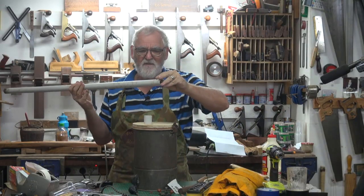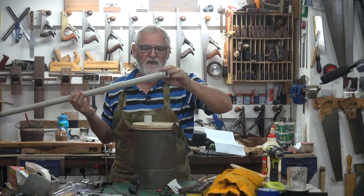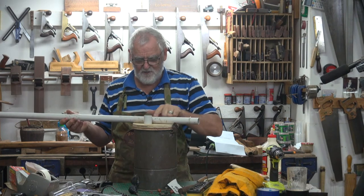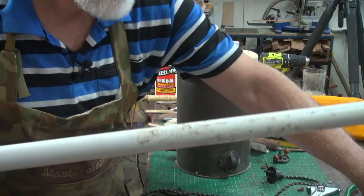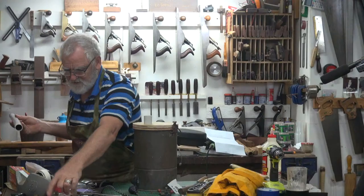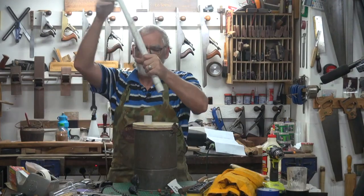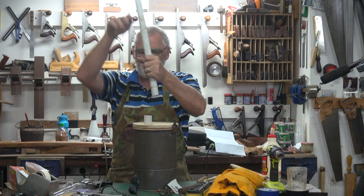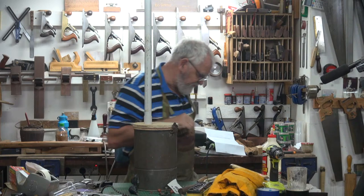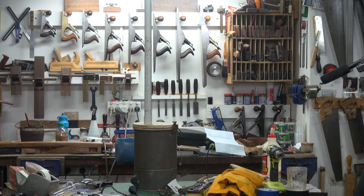I just went down the hardware store to buy this joiner. And I said, have you got any of those? And none of them fitted. And then I looked on the PVC and it actually says electrical PVC. So I went to the electrical part and got the right one. So this then will go in there. I'll cut this to whatever length, and this is drying at the moment.